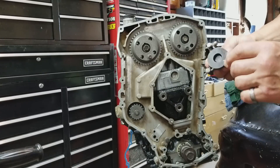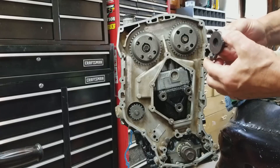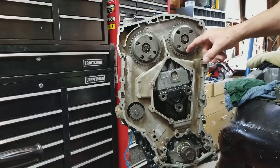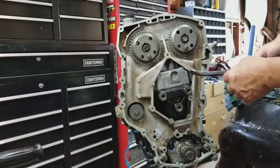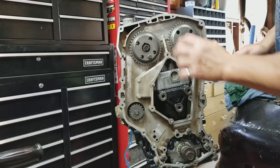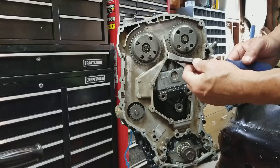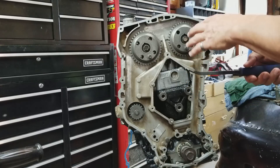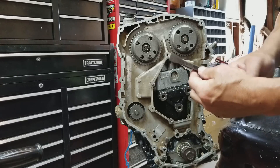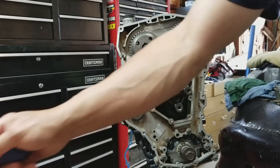I made this tool here for the timing sprockets — it's actually for an aftermarket one and we don't have that today. We have the factory gears, so I'll be showing you how to adjust and move the gears a little bit to get the chain to line up properly. We'll just use a small pry bar like this. I've tried using a screwdriver but the tension on the bell springs is too much and you can't get enough pressure without bending it, so I use this little Harbor Freight deal — it's old but serves its purpose.